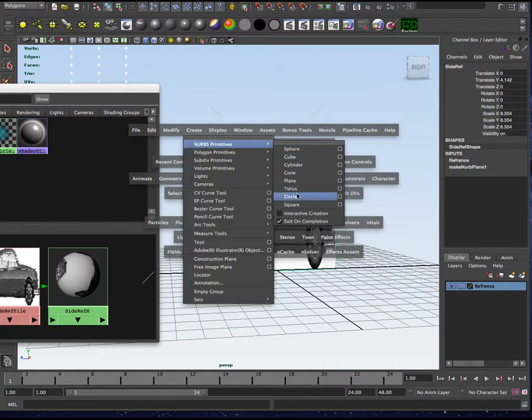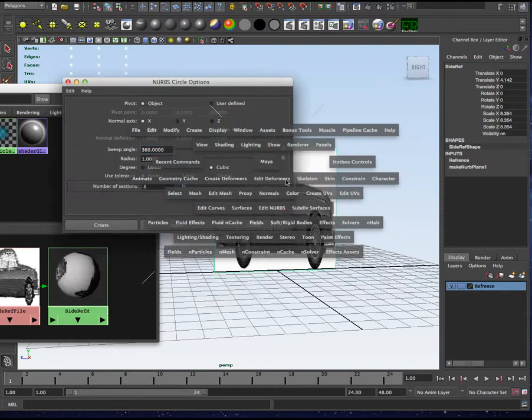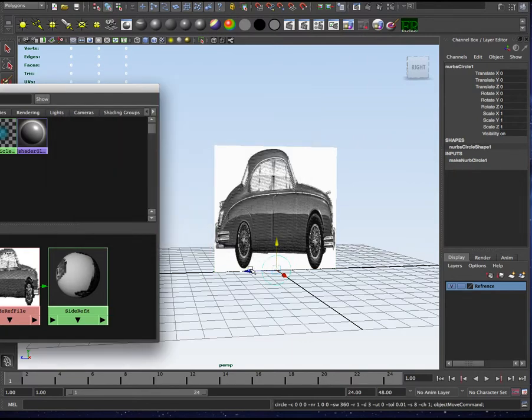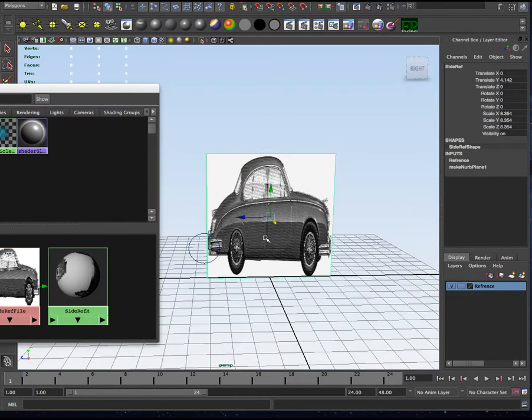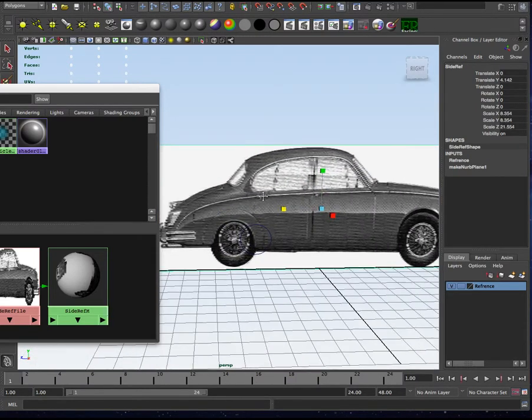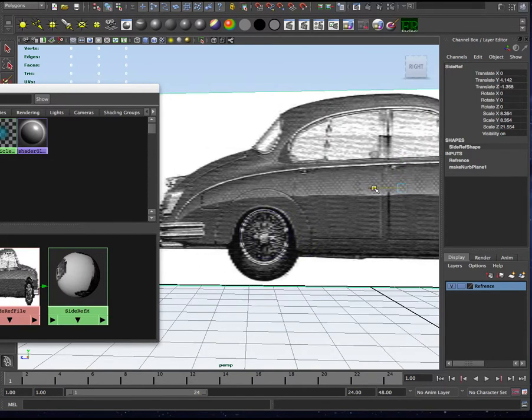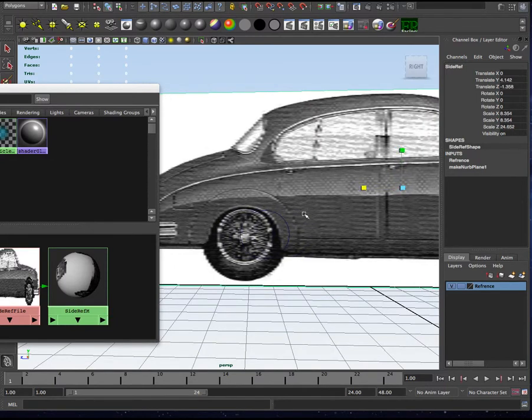The way I get things lined up to the right ratio is by making a circle, tossing it somewhere about there, and scaling the image up until the circle in the photo matches the circle I have in Maya.